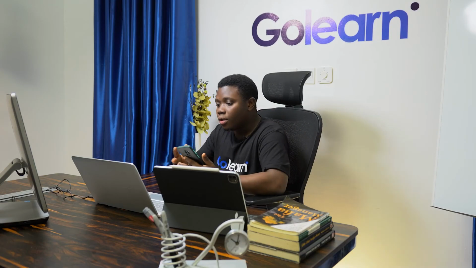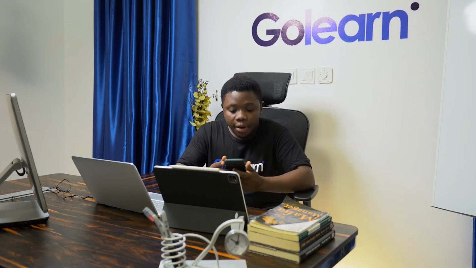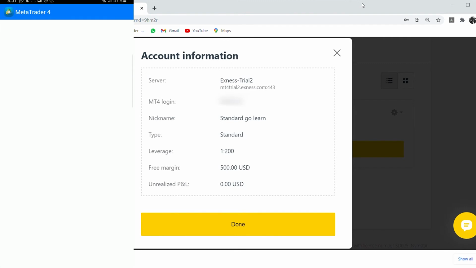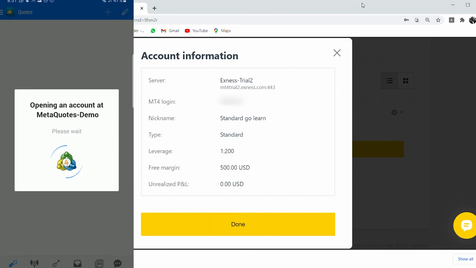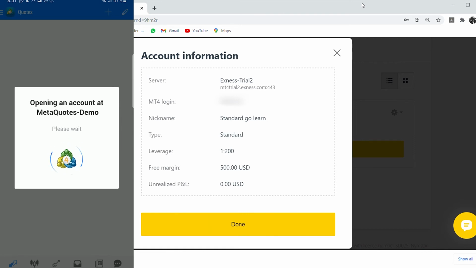While waiting for that to download, remember, Forex is not a get rich quick scheme. Now that it's downloaded, you just open it. Once you open it, there's a custom account waiting for you, but I want to teach you how to connect your broker and your MT4, so that everything is in sync.